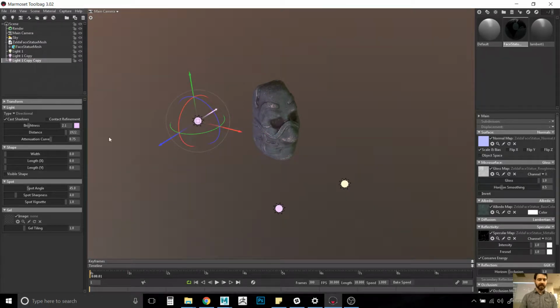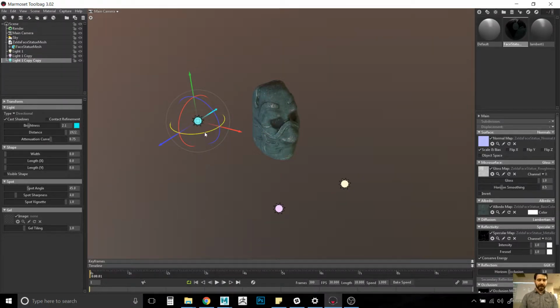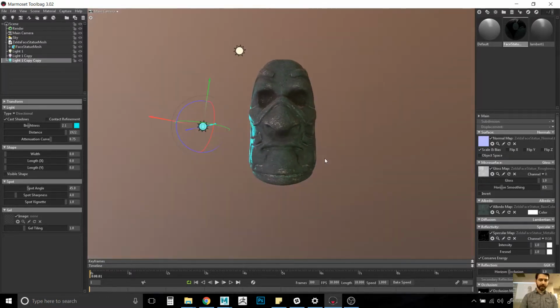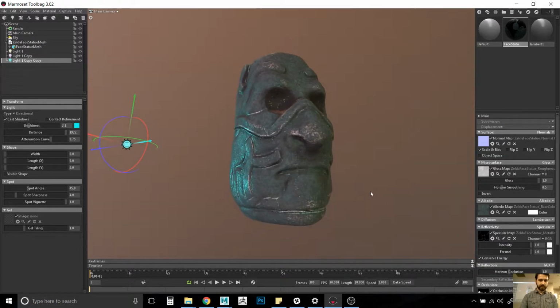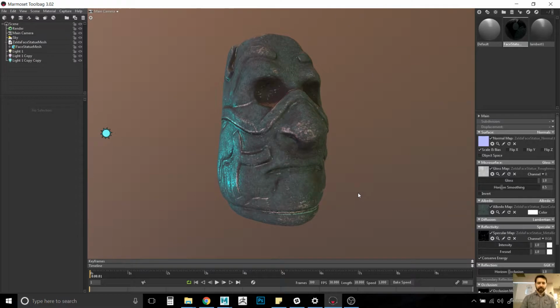Let's make this really bright, like cyan almost, and point it just at the back here to give it that edge detail. It's too powerful. So this kind of gives you that nice edge detail around it.